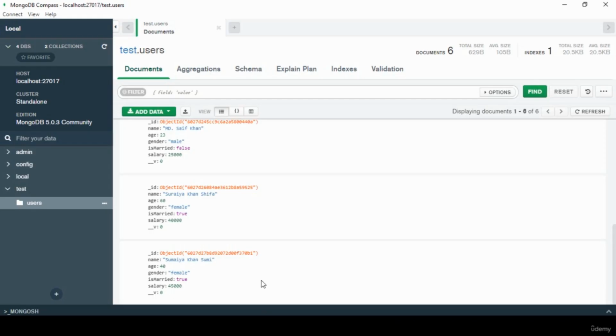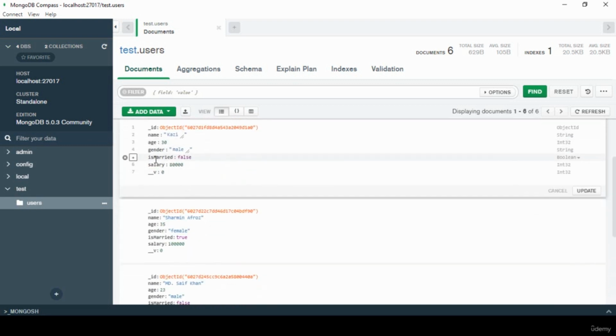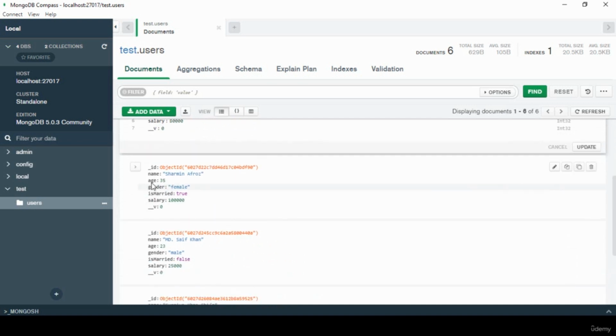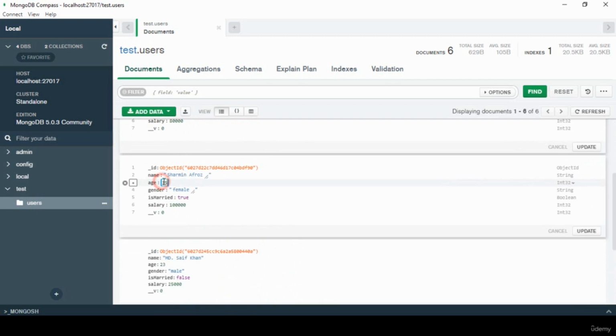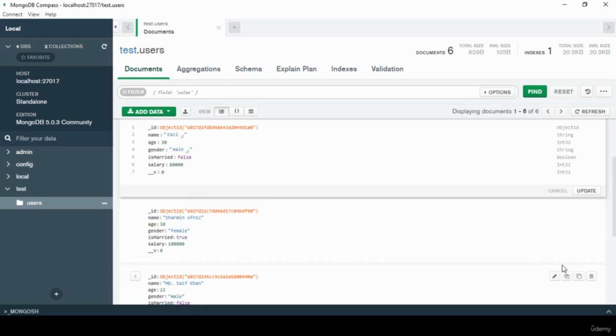Because if you go to our database, there is our 30 age, and you can see for the 30 age there is only one with isMarried as false. And also there is another one, but right now I want to change it. I make this user 30. Now that is 30 and isMarried is true. For this other user isMarried is false. Now both of these should be matched. Now I want to click update this data.